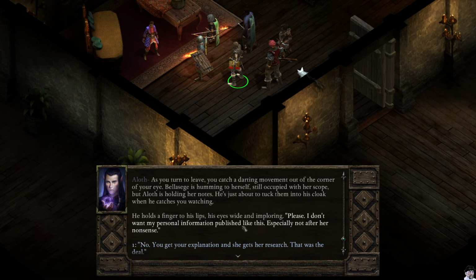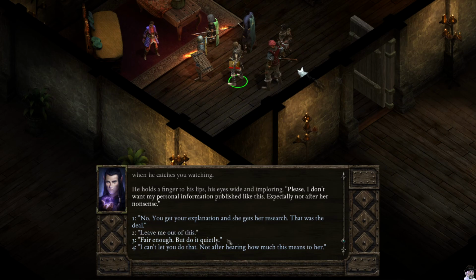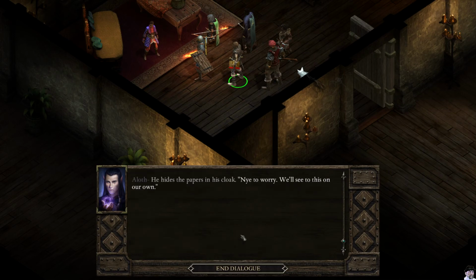As you turn to leave, you catch a darting movement out of the corner of your eye. Belisig is humming to herself, still occupied with her scope, but Aloth is holding her notes. He's just about to tuck them into his cloak when he catches you watching. He holds a finger to his lips, his eyes wide and imploring. Please, I don't want my personal information published like this, especially not after her nonsense. Leave me out of this. He hides the papers in his cloak. Not to worry, we'll see to this on our own.